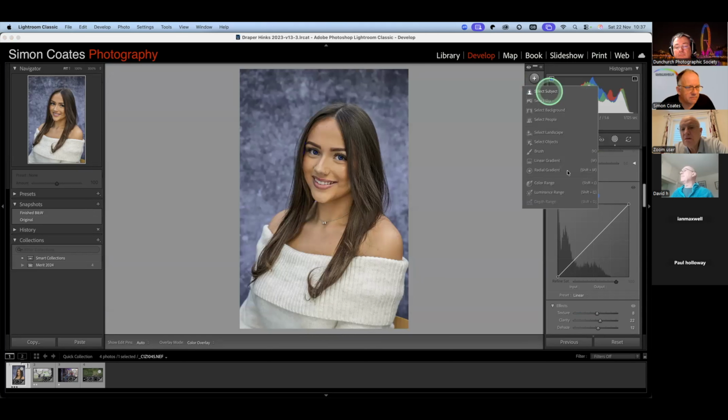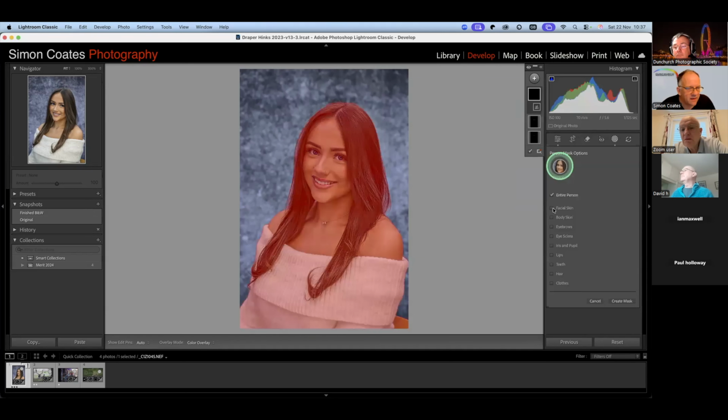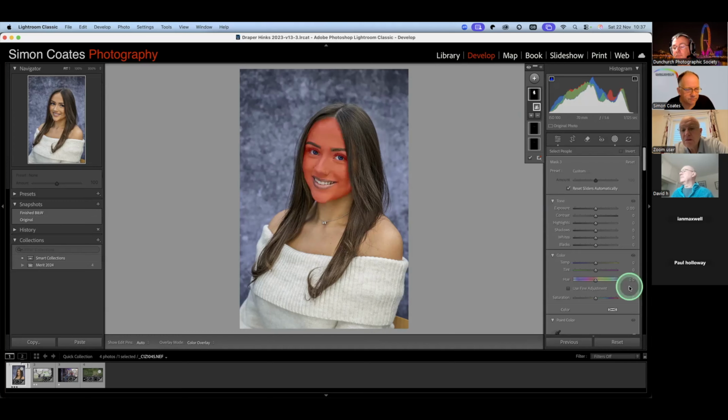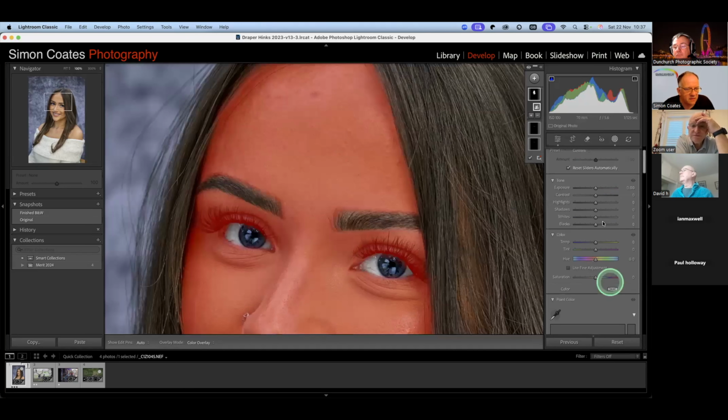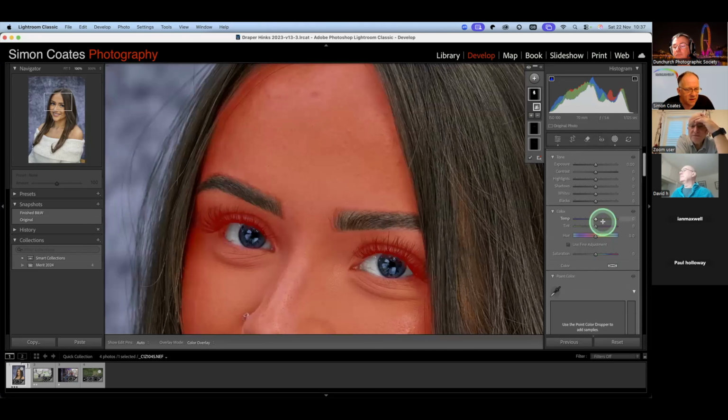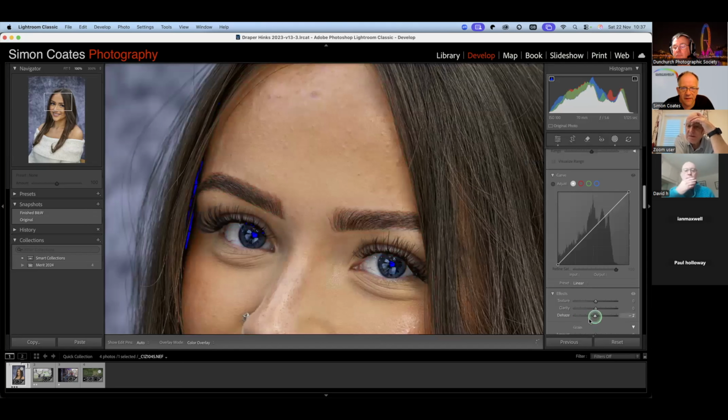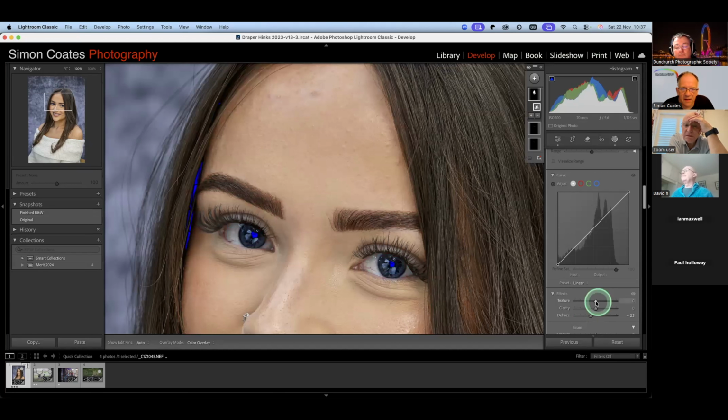Select the person one, and let's take the facial skin and create a mask. And let's zoom in up here. And maybe what I want to do on this is take the dehaze, and we're just going to soften that down just a fraction. Maybe reduce a little bit of texture. Take a little bit of clarity out. So I can build up a variety of different masks.